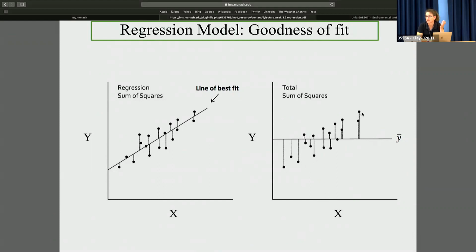Okay, which is why I actually have a slope here, I have deviations from the mean that are growing as x deviates from the mean as well. So as I get further from mean x, I have a higher total sum of squares. So these distances between this point and the mean are to do with two things. One is the effect of x on y, and the other is the deviation caused by my model, the noise introduced by my model, my regression sum of squares.